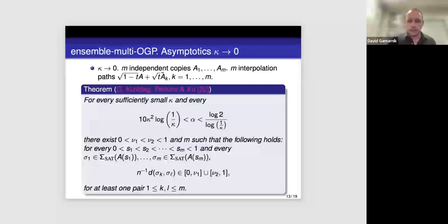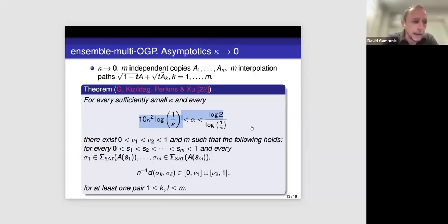Okay. Well, this is a dense slide. I'm not going to go over that in detail, but the point is that some version of the overlap gap property, not allowing distances in some interval, holds for this multi-version, provided this number k of the k-tuple is large enough. And the key thing here is the onset of this number. That happens after this threshold, kappa squared log 1 over kappa.